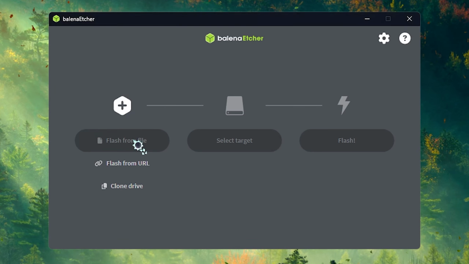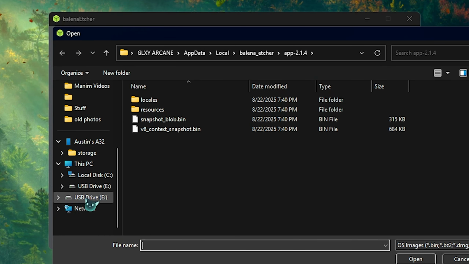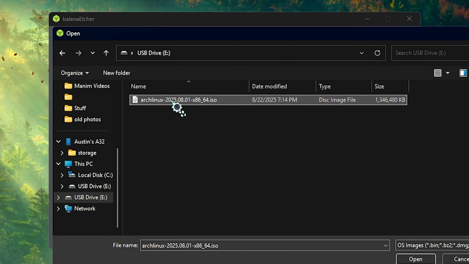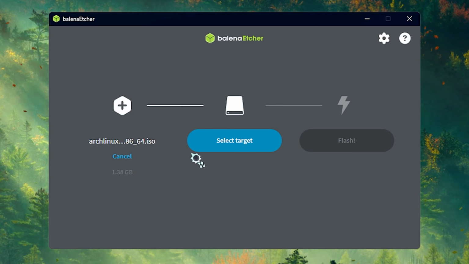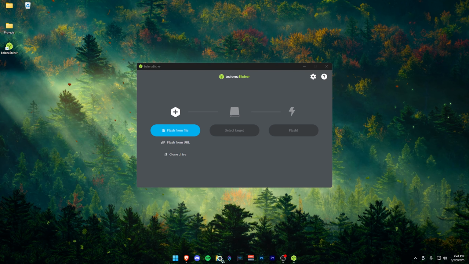Alright, I'm pretty sure I figured it out. I feel really stupid. Select target. The source drive. So I can't choose that because that's where it's located.